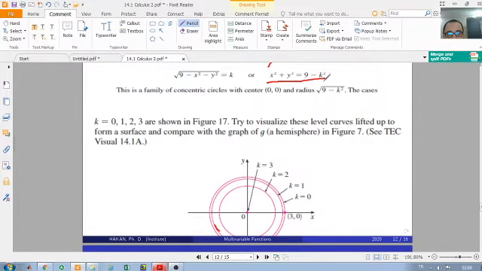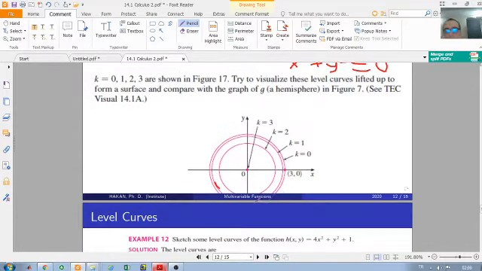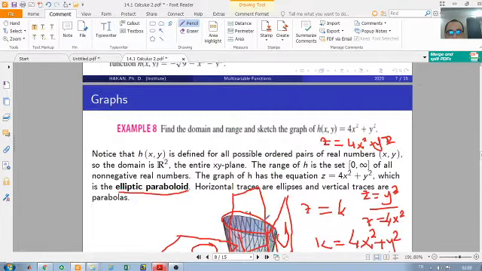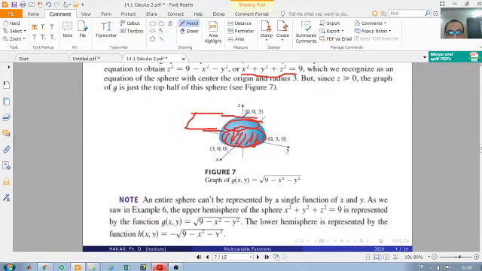When we write 3 here, we get 9 minus 9 is equal to 0. So we have x squared plus y squared is equal to 0. So we have the only point satisfying this equality, which is the origin. Therefore, we have just a point for the last one. Okay, this is just a point. Actually, this is the projection of the sphere's top point.